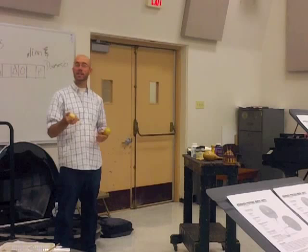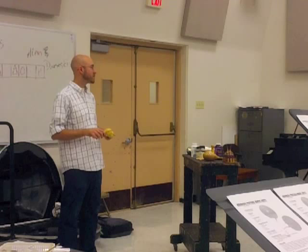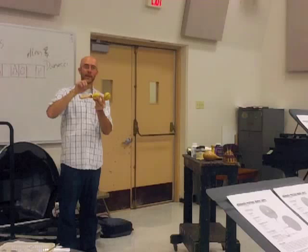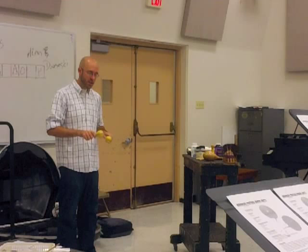So a lot of you might know this technique, but for the few that don't, the single shot stroke is merely tossing the shaker lightly so that the beads just kind of float up for a second and then drop back down on the bottom head without touching the top head. And we can just play this like a regular match grip technique. All right, so give that a shot. Just shake, shake, shake.